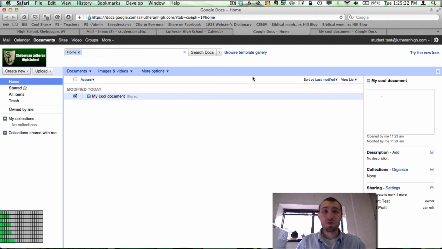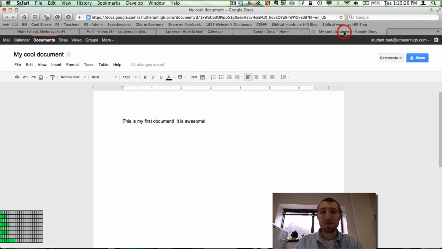All right, so this is really cool. You can share things with people, and you can even edit them at the same time. So if I was able to do this with myself, which I can't right now, I could edit this document, and then somebody else could be editing the document at the exact same time as me, which is great for group projects and things like that. And again, this is all saved on the internet, so as long as you can get to the internet, you can get to your documents, which is pretty darn cool. Anything else I'd like to show you? That's pretty much it. You can kind of tinker around a little bit.